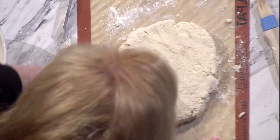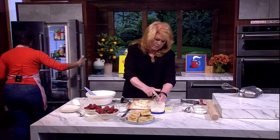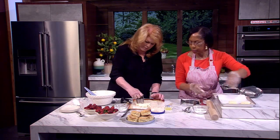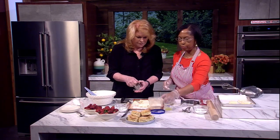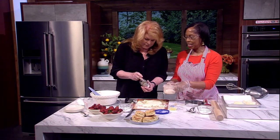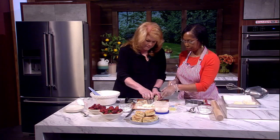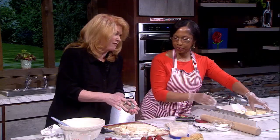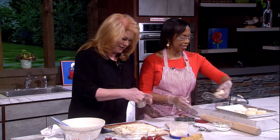Mm-hmm. And then I'm going to get the tray out of the refrigerator. We have a couple biscuits from earlier. I'm trying to push this out. There we go. One thing I forgot to tell you was to dip the biscuit cutter in your flour. That would make sense. I'm having trouble getting it out. Yeah, it is a little sticky. Yeah, that's helpful. It's the little things. Okay, perfect.